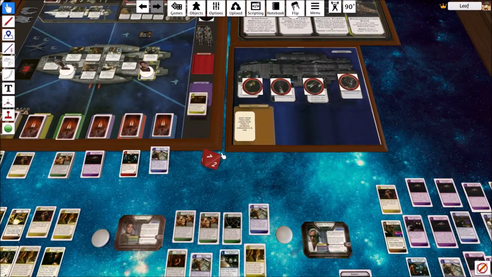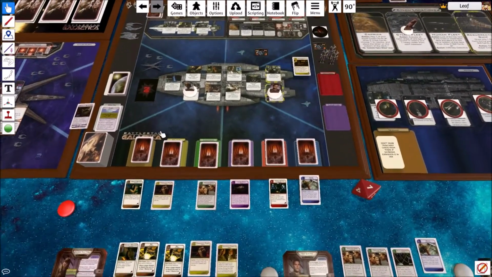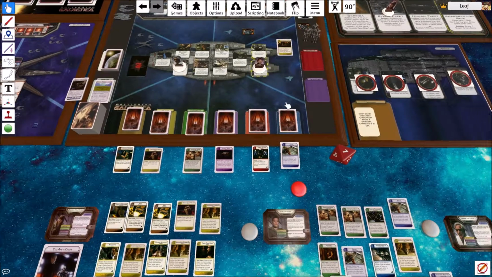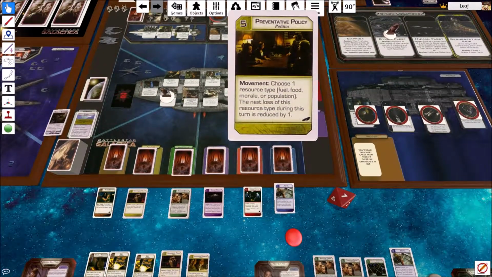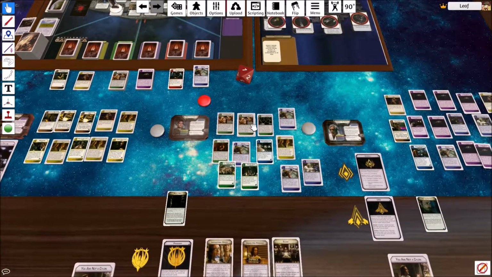Oh wait, sorry. Why are you playing there? Oh wait, it is his turn. I keep forgetting to move the red dot. Boop. So yeah, for his move, he's going to do Preventative Policy. He's going to pick population and reduce the next time it gets reduced by 1, if it does happen.